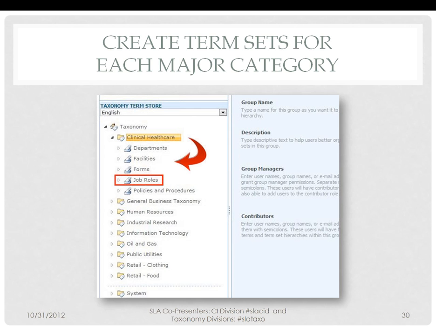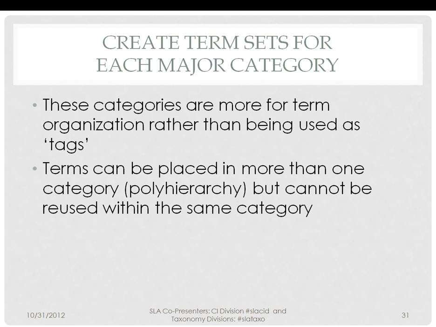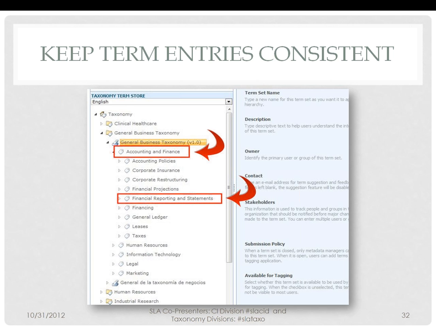But I want to point out that, from a taxonomist point of view, the polyhierarchy inside of the term store is not exactly what we like, but it's what Microsoft does. So we have to play by their rules in this case. There's ways to create the exact same term, the exact same label within the term set, but it's going to have a different ID, and it starts to get very confusing very quickly. So my advice is don't do that. But having said that, I also have done it once or twice because the need was there. But in the governance model you set up for doing your taxonomy, that would be important.